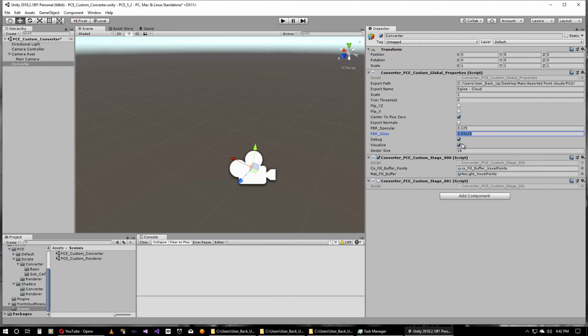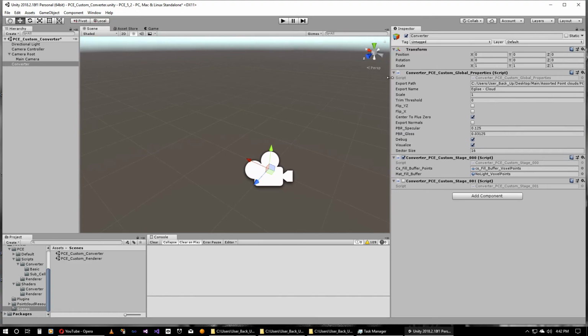Visualize, leave that checked. That'll create a debug visual for you to look at to make sure these settings are what you would want. Sector size, leave that at 16 for now. It is not really used in this current version, but version 7, which is based on this and is coming, requires this setting, so don't worry about it.